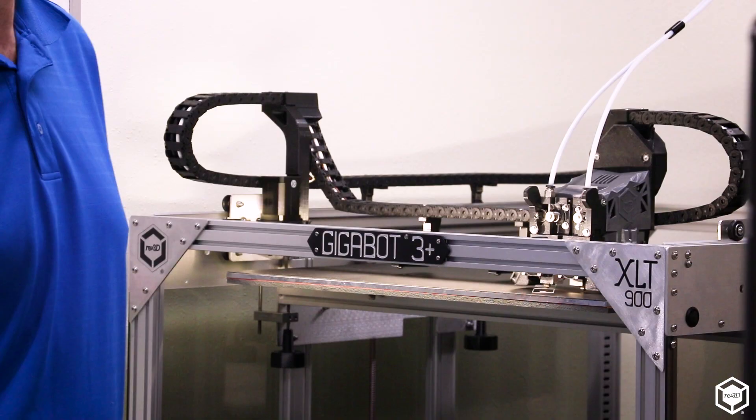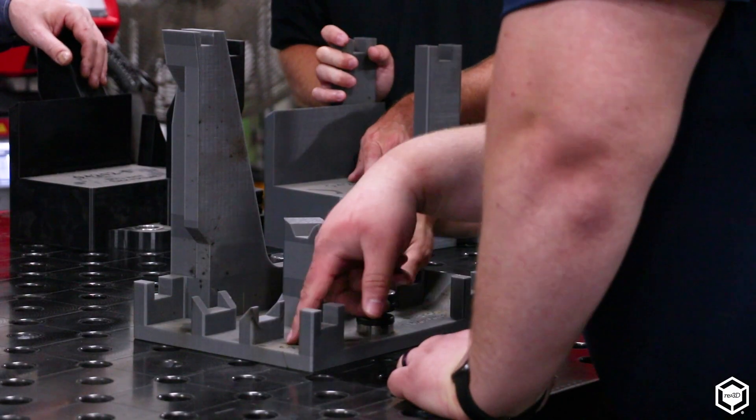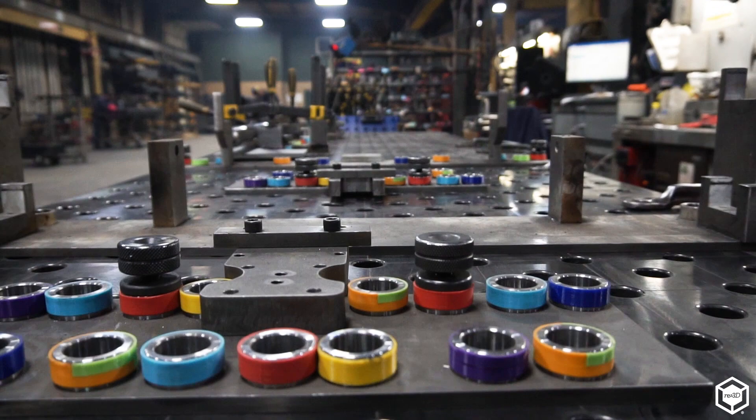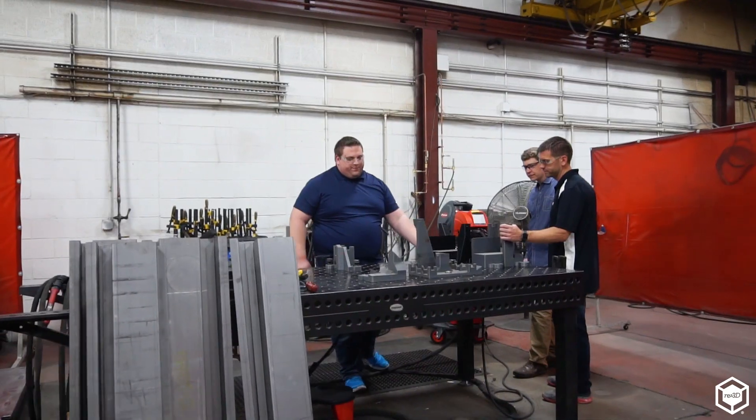Something that was very eye-opening to me was the range of materials that we could print. I was of a mindset that we could just print something in PLA and it was just this kind of hard plastic proof of concept. But we're printing very tough and durable materials. We're printing things that can bend and stretch and flex. We're printing gaskets. Things like that are not what we had envisioned, but being able to print those large varieties of materials is really helping us.